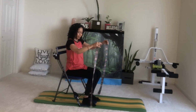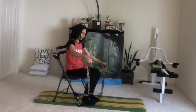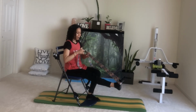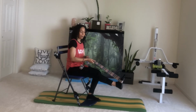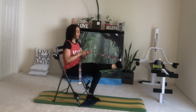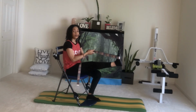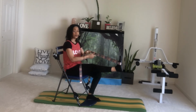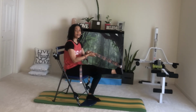All right. And then place your right foot inside your strap, please. And then once you've placed it, reposition yourself in your chair if necessary. And what we're going to do is just lift up that leg. And again, you decide how high you're going to lift up the leg. It's just a nice lift, a nice stretch. Your abdominal muscles are tight. Spine is straight. You're still in alignment.